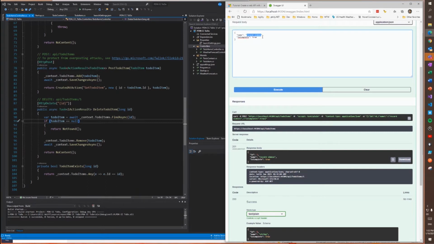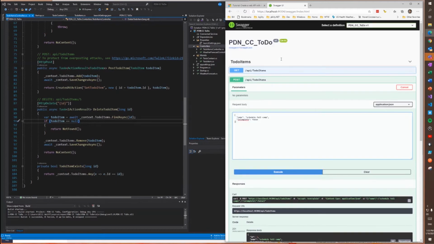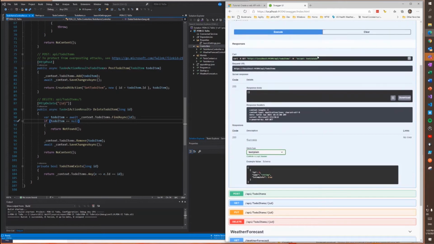And we should probably schedule a fall camp. And we did not do that yet. So let's execute that. Aha. So down here, you'll see that it actually says that's an ID of 2. That's working out pretty well. Now that I have some post, what should get do?